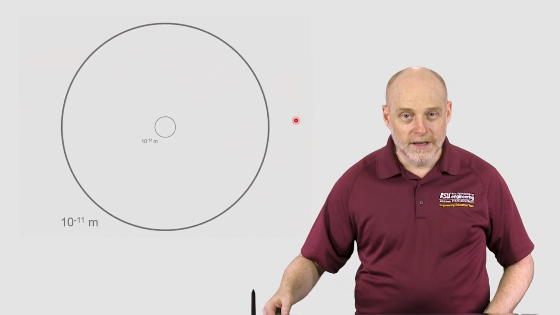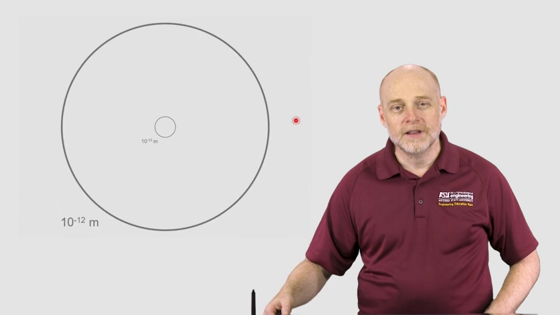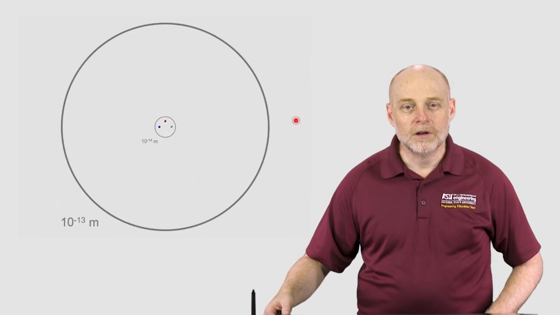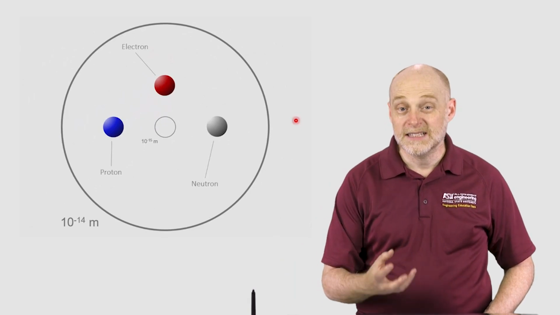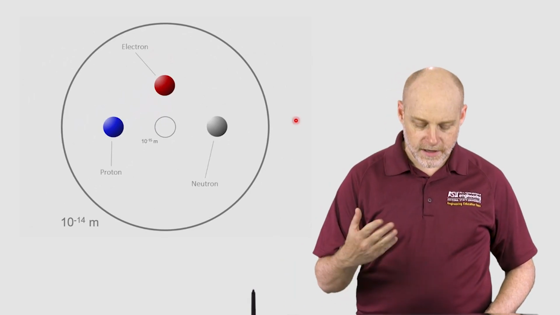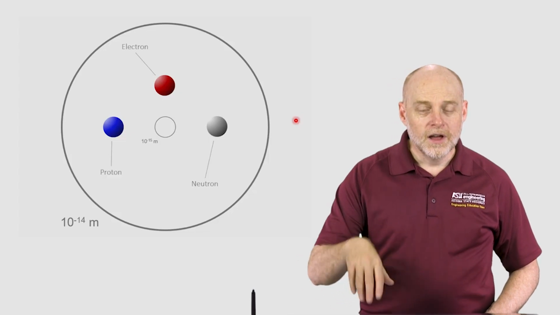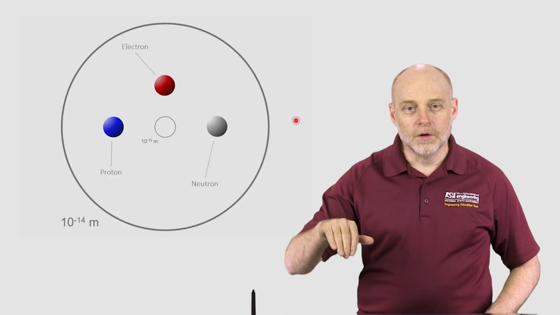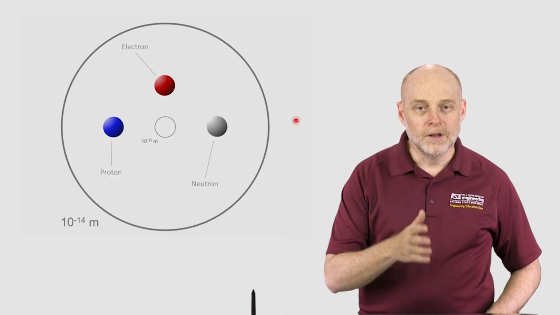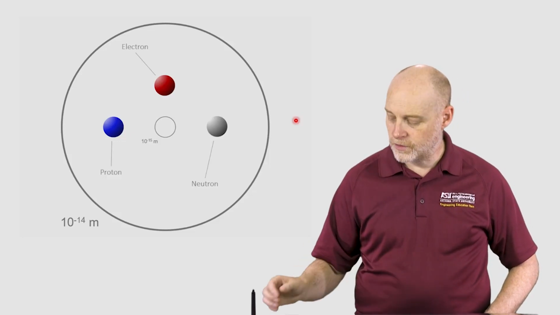And if we keep zooming down 10 times smaller than an atom, and 10 times smaller than that, and 10 times smaller than that, and 10 times smaller than that, somewhere down here is where we start to run into the constituents of atoms, the protons and neutrons that make up the nucleus, and the electrons that orbit the atom. And these are the electrons that will flow through those transistor switches or be blocked from flowing through those transistor switches that represent the ones and the zeros in the computer.